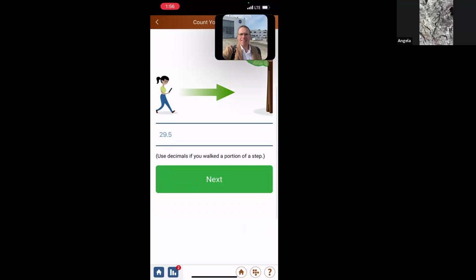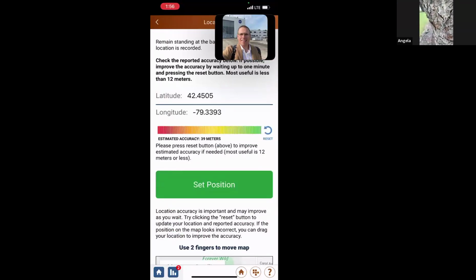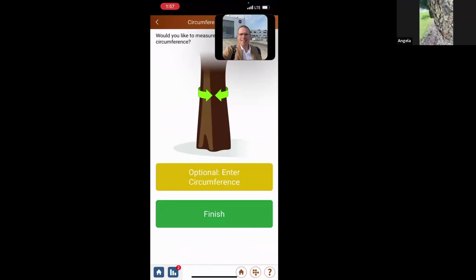We'll go in, and this is an interesting piece, right? We're standing underneath a tree, so I'm going to keep clicking this little reset button. This is important because I do know a tree canopy will intercept and not give me exact coordinates. This is described in the GPS protocol of Globe. Just be aware that we do our best here, but that's another reason why we take that first observation of land cover from where we are, so we can see that.